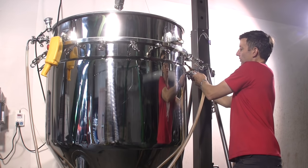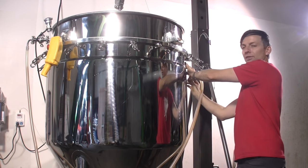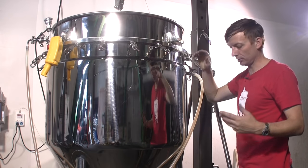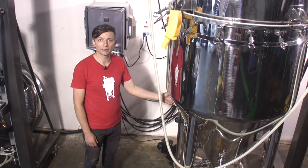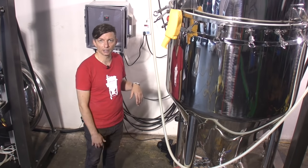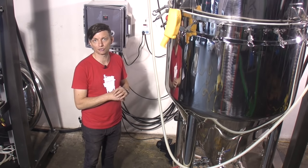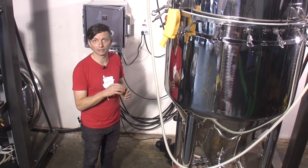As the water rises up through the jacket, it's going to be heated and we'll be putting hot water into the top of the tank — it comes up through the jacket, out the hose, and into the mash colander as we raise it. When running water into the jacket, whether it's for chilling or for sparge water, always make certain that the water pressure going in is regulated to no more than 7 psi. This jacket is not meant for 80 psi or the higher pressures that municipal water can sometimes be supplied at, so it needs to be throttled back with a pressure regulator and kept below 7 psi.